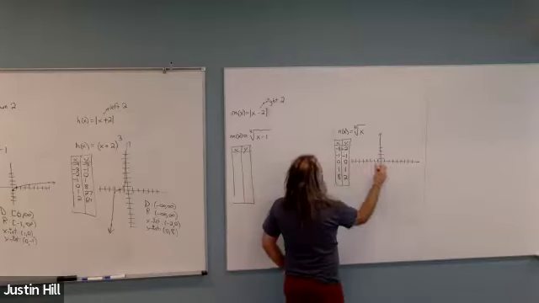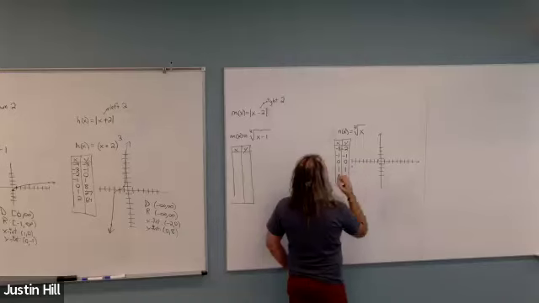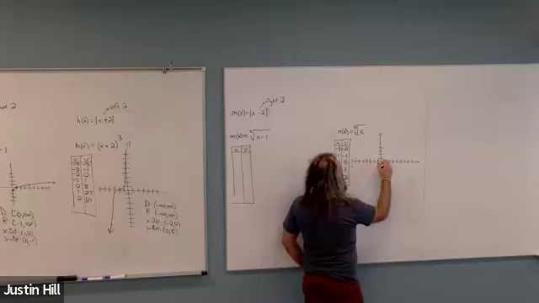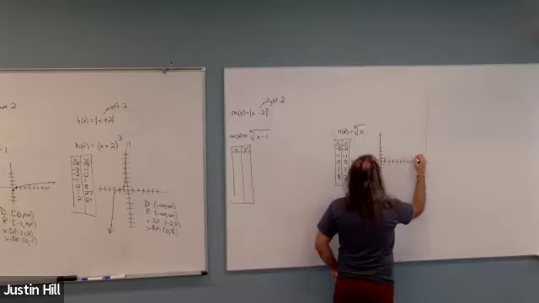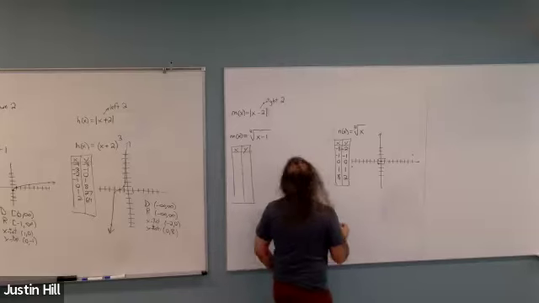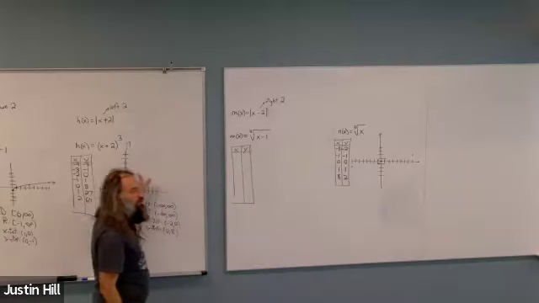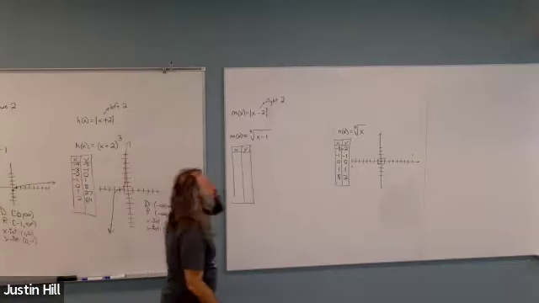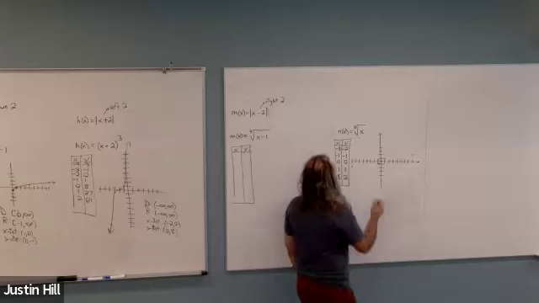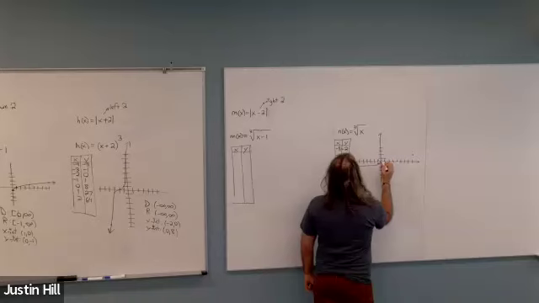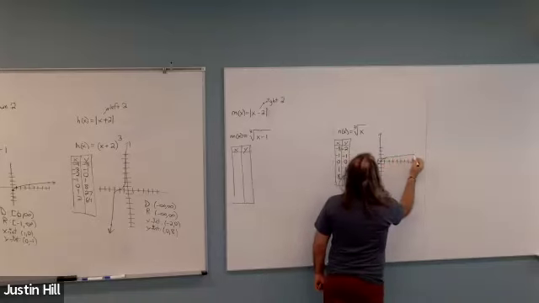So we have -8, -2, -1, -1, 0, 0, 1, 1, and then 8, 2. So the cube root graph does look like the x-cubed graph. They're literally what we call inverses of each other. We'll look at that somewhere like week 8 or 9 or something like that. So it's going to be that same shape, just now horizontal instead of vertical.